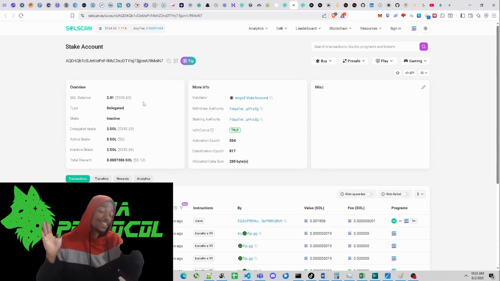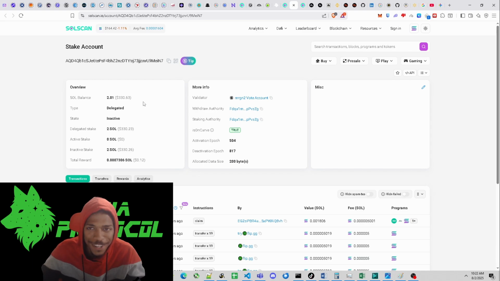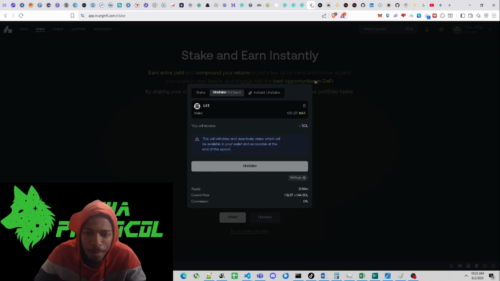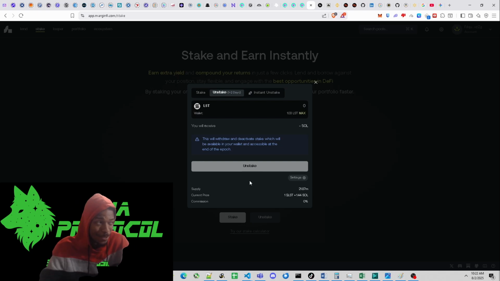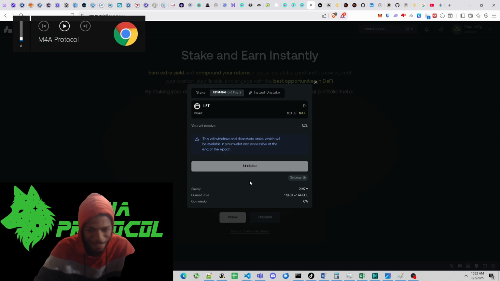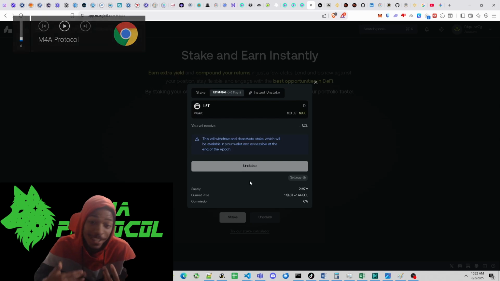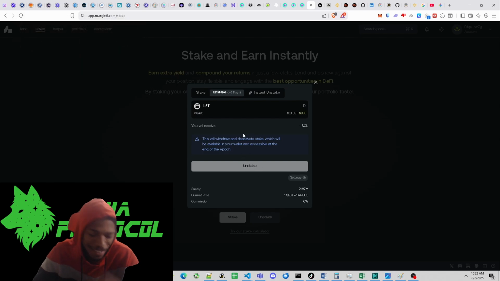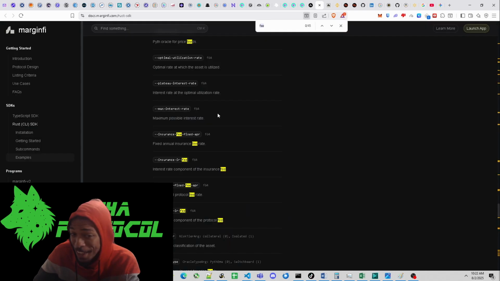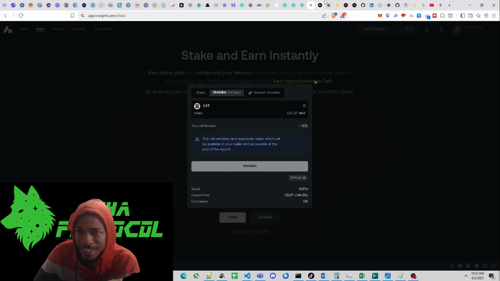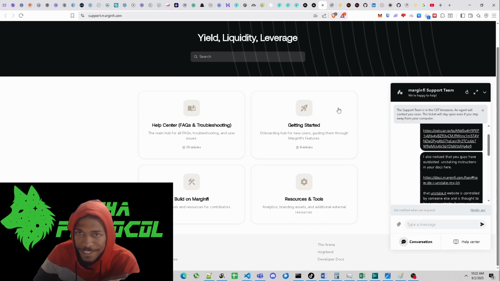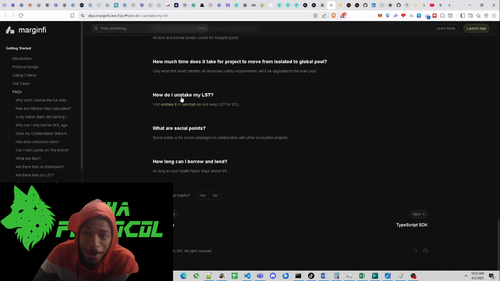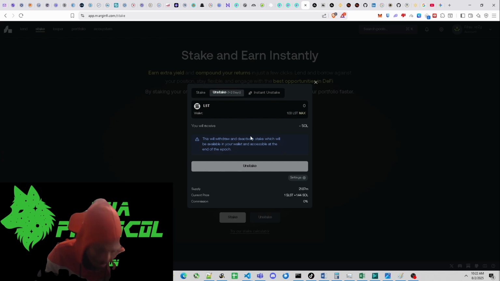It's just sitting there in cyberspace forever because they don't have a button on their UI to withdraw it after it's done unstaking. And every other platform that I've used with staking and unstaking, the platform that you stake with allows you to unstake, but they don't have that, and they still got the scam website in their docs. Already lost that. There it is. Still got the scam website.